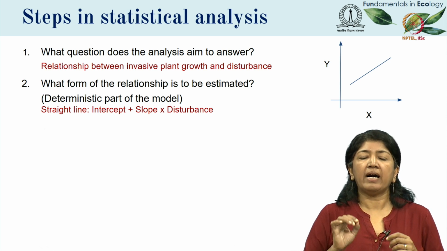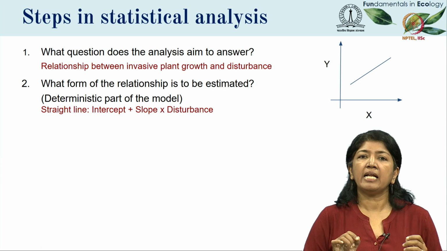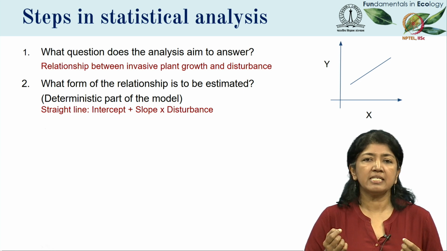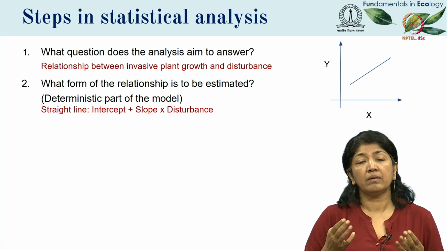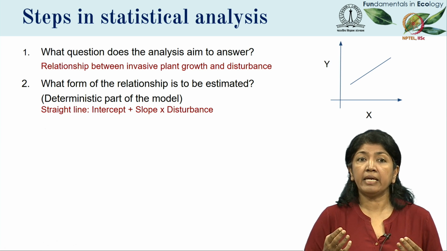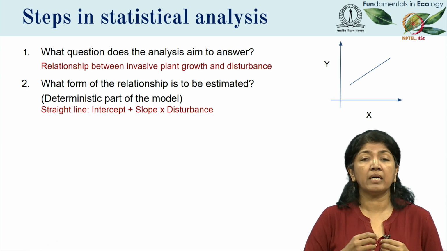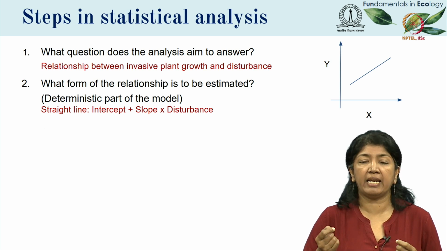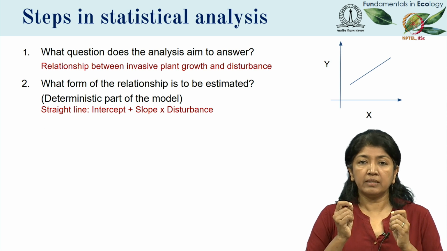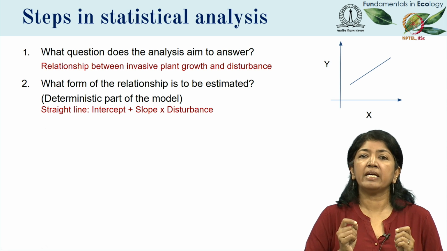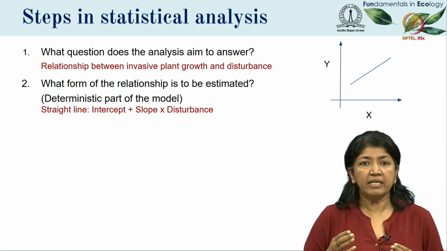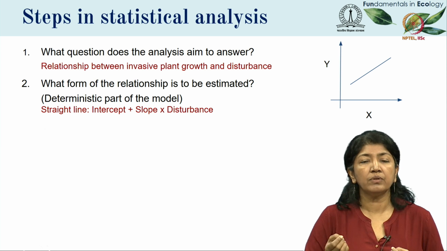So, I then find a suitable function. Here it is very simple, I use the equation for a straight line. However, based on theory or based on previous work, I might want to choose a different function to fit to the data. So, this step here is about figuring out the shape of the relationship, what kind of a function do you want to fit to your data.